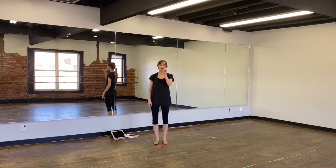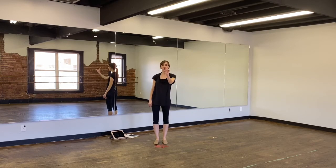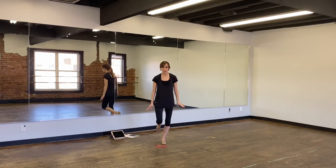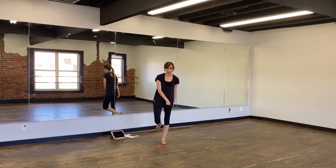Our hop is 1 foot to the same foot. One to one, one to one. But we stay on the same foot. So watch, hold that leg up, get your balance. We've got to bend that leg again.